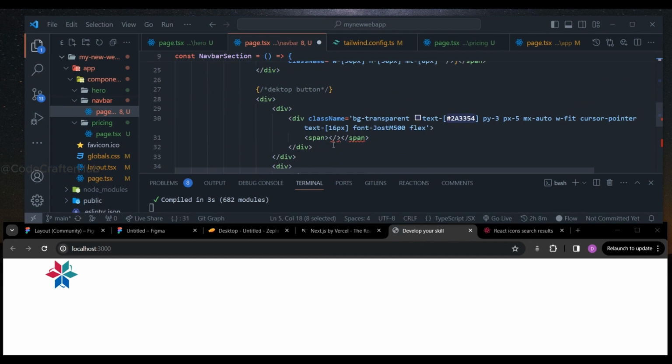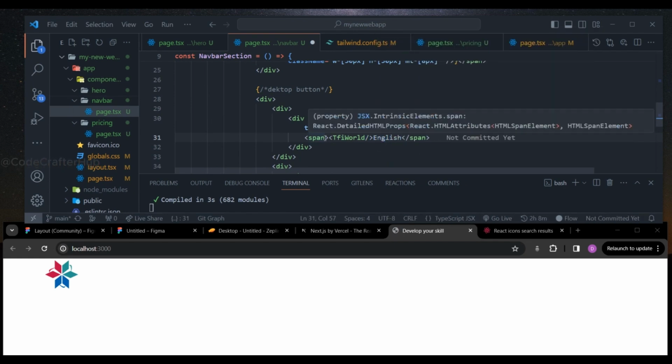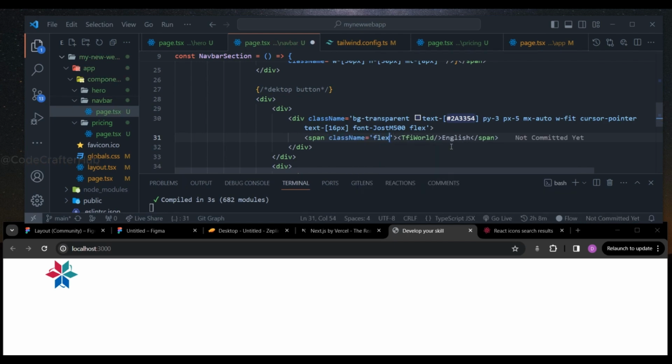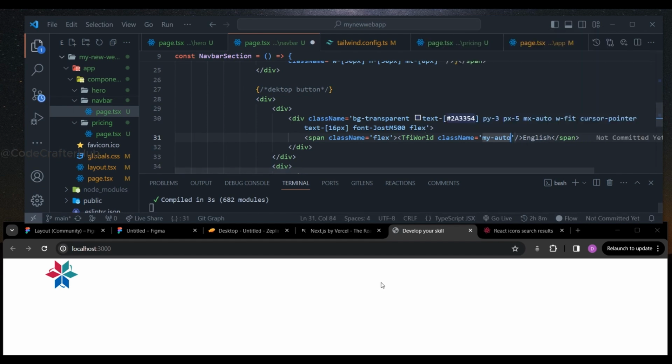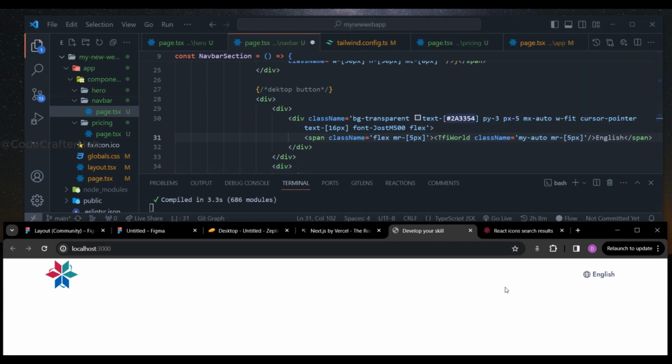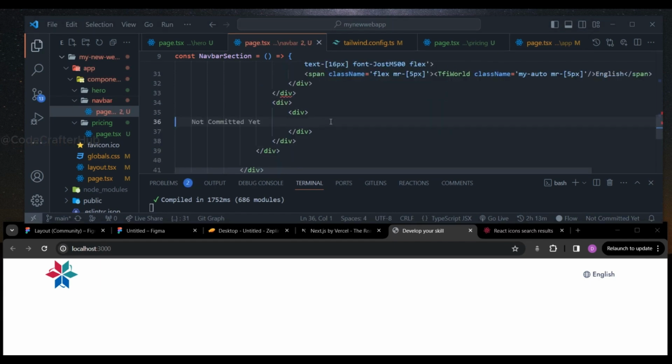In here I am going to use that world icon. Now I am going to create that sign up button.